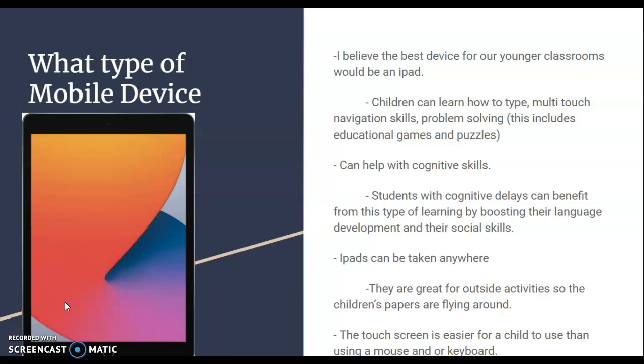The touchscreen is easier for a child to use than using a mouse or a keyboard. If a student does prefer to use a keyboard, they can get the attachment keyboard, and that's how they can type. But I think with the younger students, especially K through 3, the touch screen will be a lot easier for them.